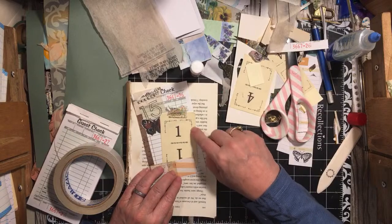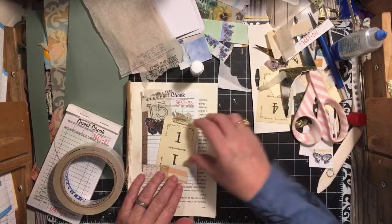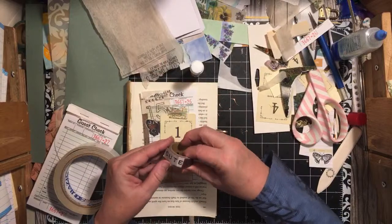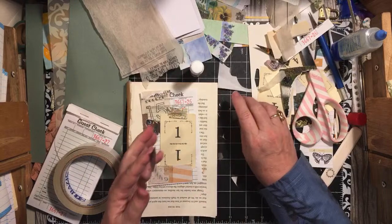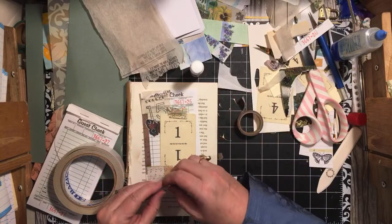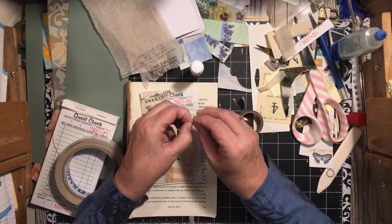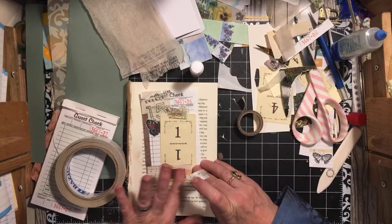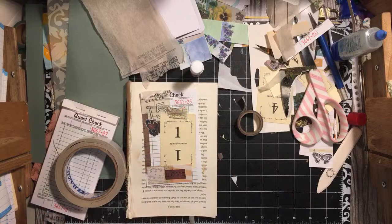Okay, so I should put something somewhere on here. We have... I don't like that. That's kind of boring. Oh, well, we have this washi tape. So we'll post the word love down here. I like that because it kind of goes with that.